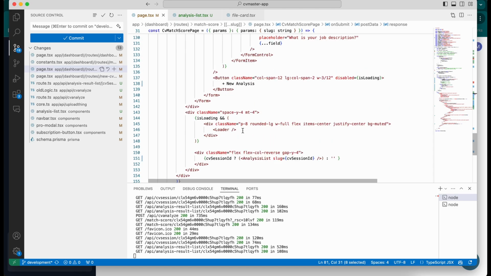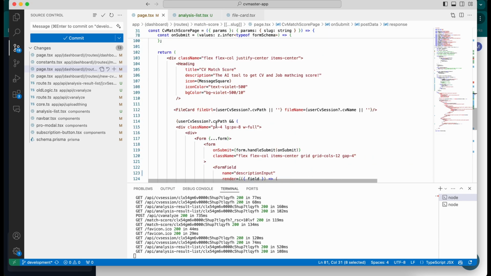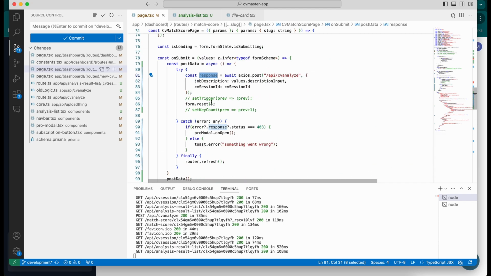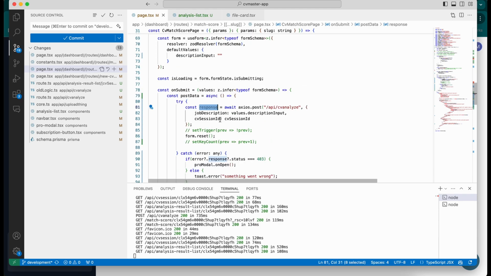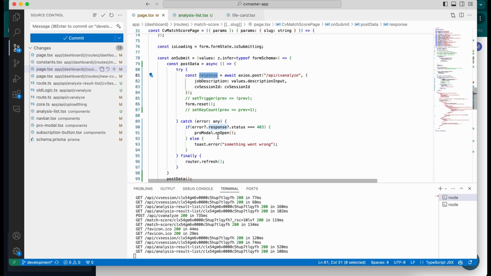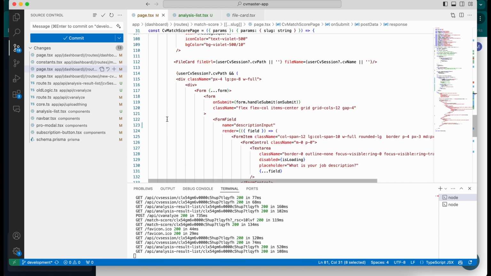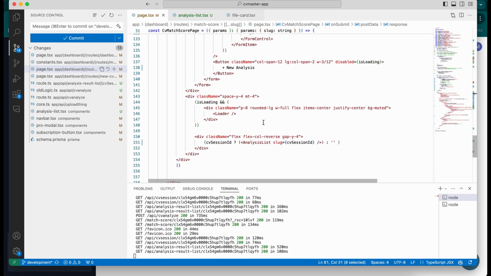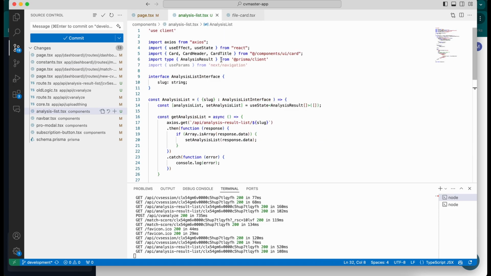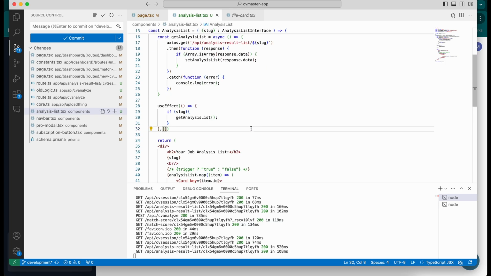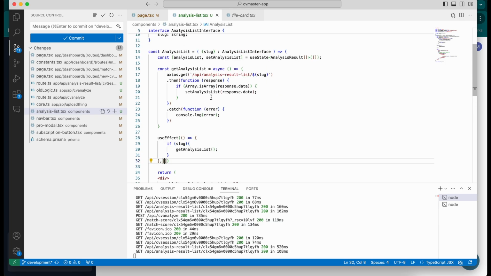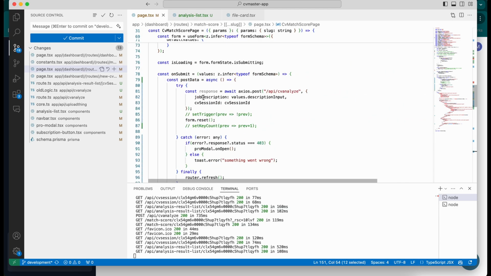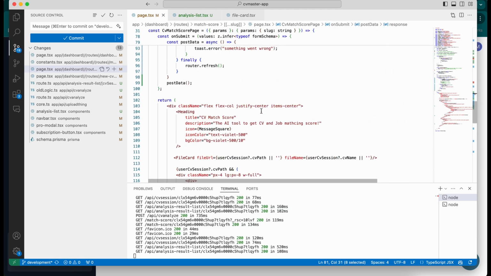In this situation, one of the solutions is to use the effect hook, and based on the state you have, for instance a state of responses or results, we can refresh or re-render the page. But the problem here is a bit more difficult, because the child component, the analysis list component, is a completely separate component, and fetching is happening inside the component itself. So even if we try to re-render based on the response, it only re-renders the parent component but not the child component.